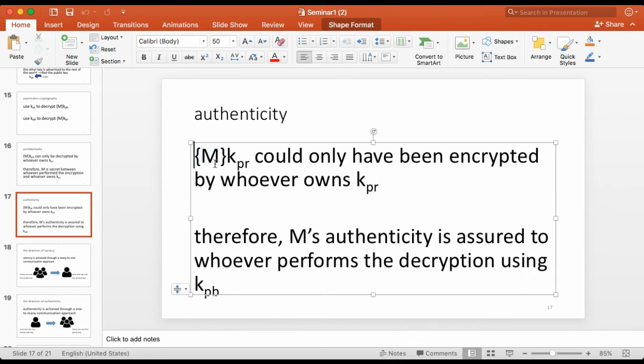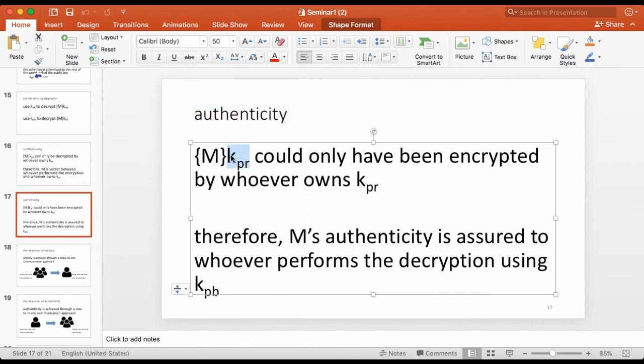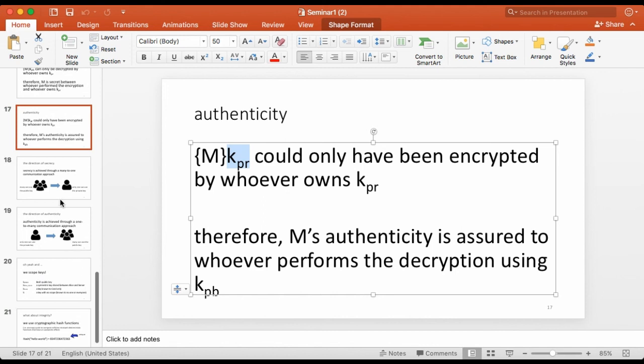However, what we are establishing is the source of M, the entity or the origin from which M came. That is known as authenticity, and we were able to achieve authenticity by encrypting using the private key rather than the public key, as we saw in the previous case.